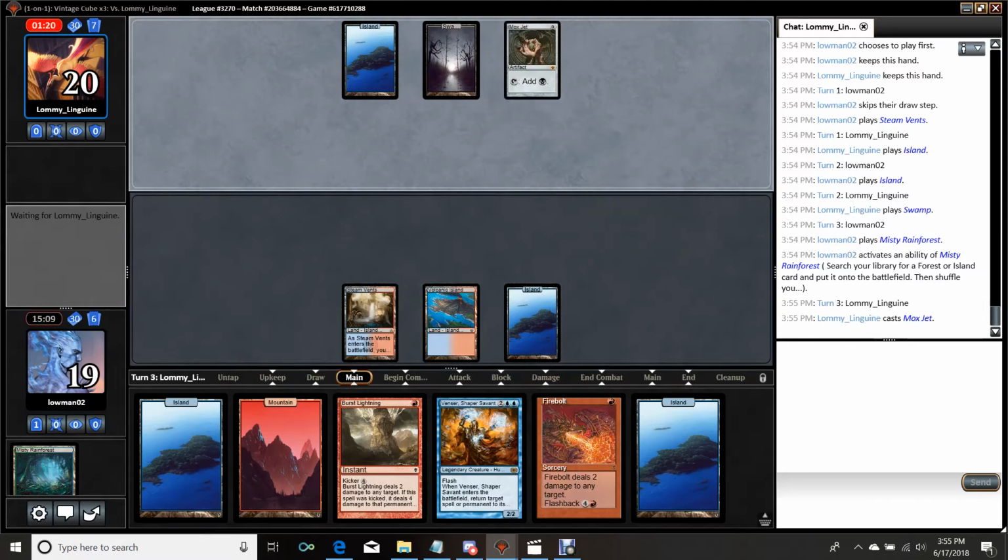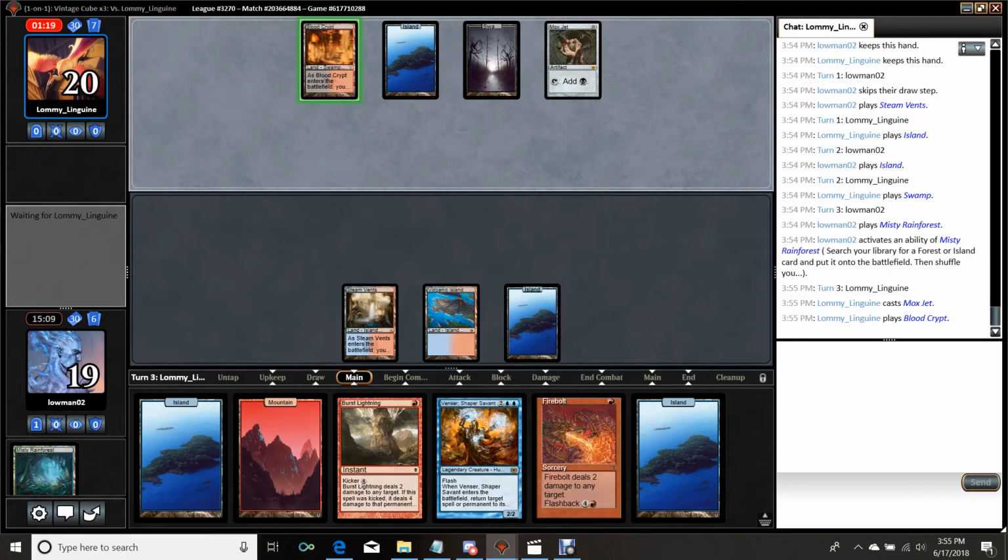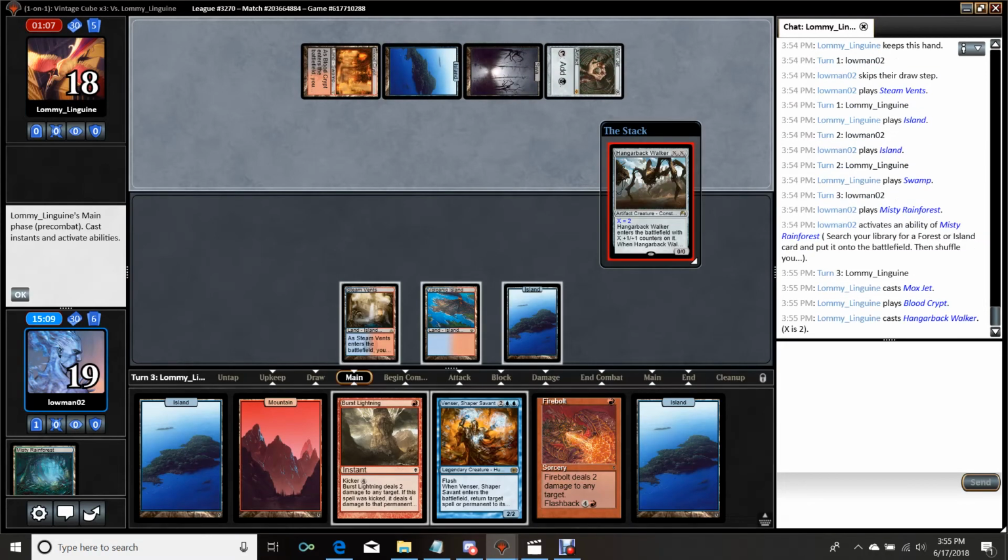Okay, Mox. Rakdos Return me for 2. Probably discard an Island and a Firebolt if they did that. Okay, hang back, a planeswalker.